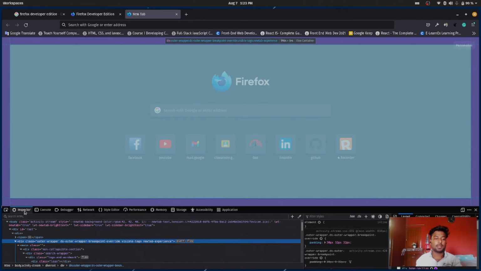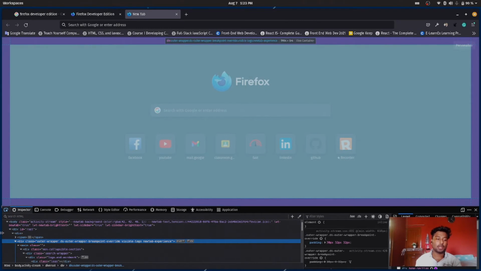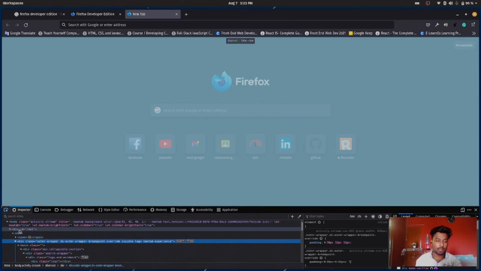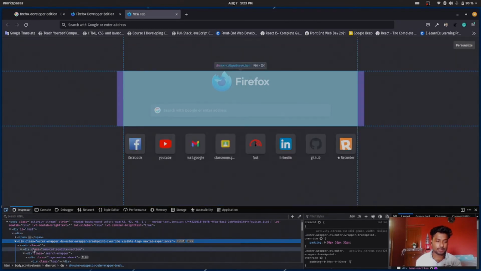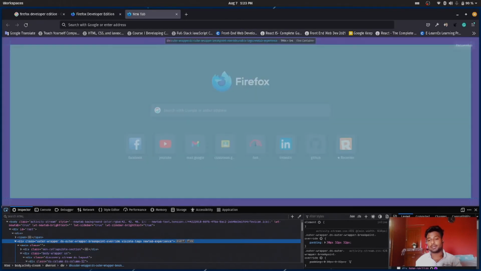Now the next thing is the inspector. With the inspector, you go below and click the dev classes, and it shows above the full classes of this Firefox section. So you can take this code and implement it in the website you want to create. Here is this element and here's the layout.